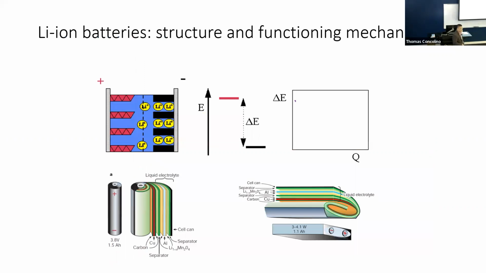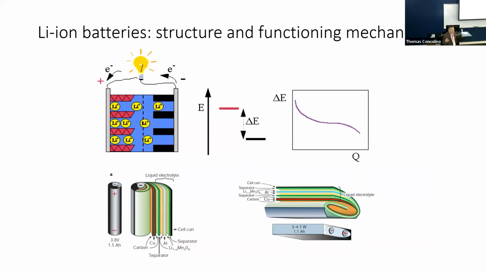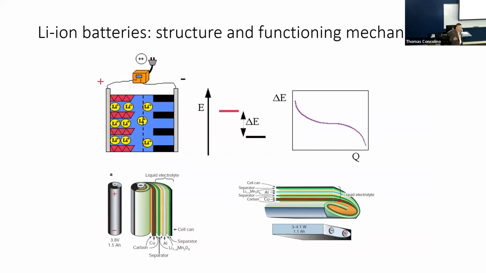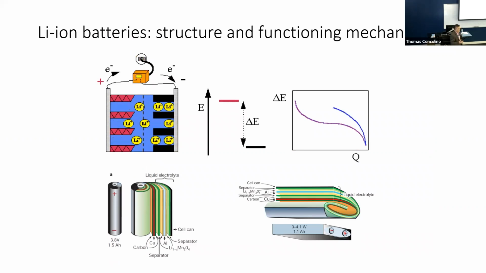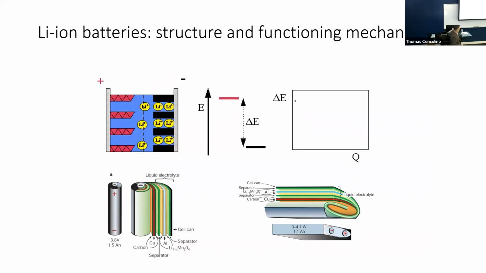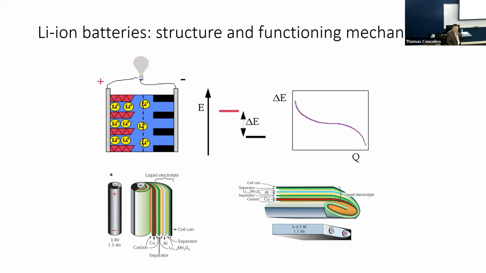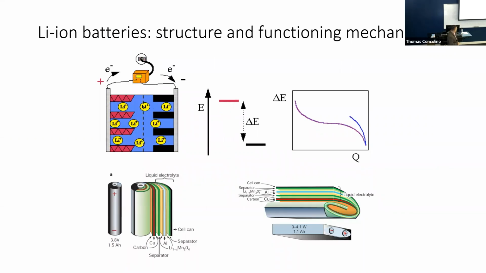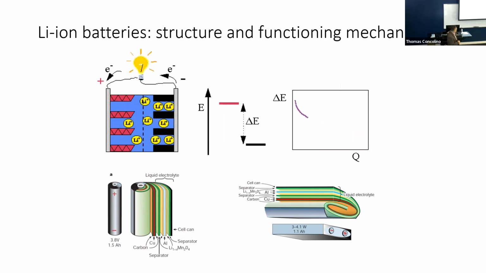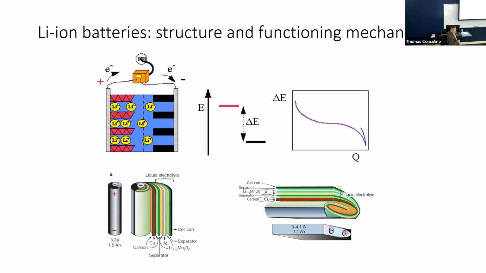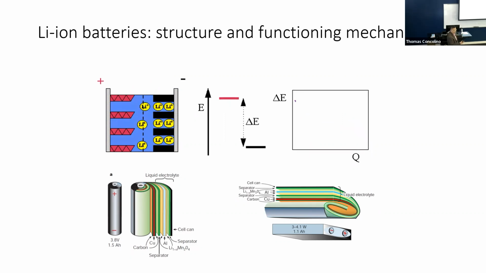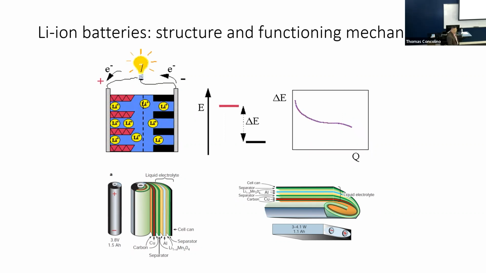All right, since we assume that the audience here is coming from different backgrounds, I just want to give a very short background about batteries. So for batteries like the lithium-ion batteries that we are using in our cell phones, we have cathode and anode. They are layered materials, and lithium ions are shuttling between the cathode and anode through the liquid electrolyte. That's what happens inside the battery, and outside is electrons traveling, which gives the energy to light up the bulb or your cell phone.